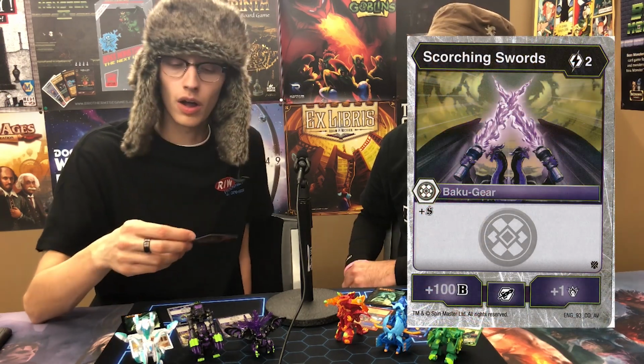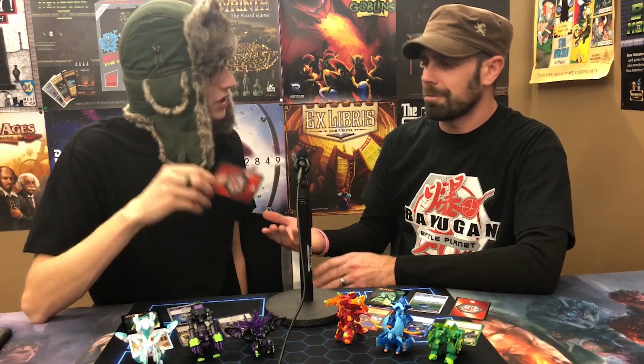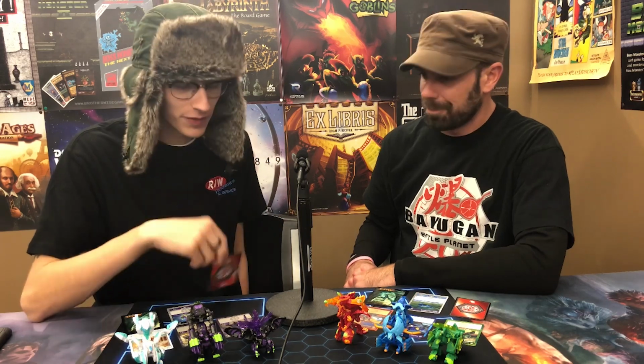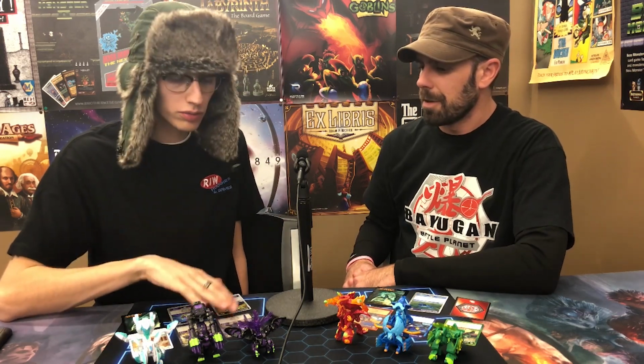But Scorching Swords, I honestly think it's a pretty good contender. It's only a 2 cost, so super low curve, I like that. It's 100 B power and 1 damage. It doesn't have to be a lot, but you get that Shadow Strike. Shadow Strike for super low cost is always on there, and it gives you a little bit of boost. For a 2 cost to get a constant plus 100, plus 1, I'm okay with that. At the very worst, it's early game gear: throw it down, have it on there till you throw down a big Evo or a big gear and move from there.